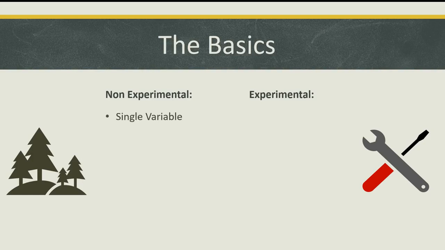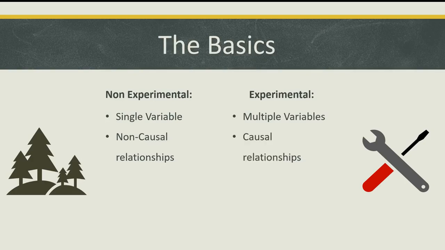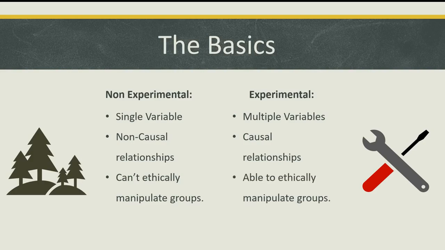Non-experimental research includes questions or hypotheses that relate to a single variable, rather than many variables as in experimental research. Non-experimental research includes non-causal relationships, whereas experimental research establishes a cause and effect between two or more variables. We'll go over this more when we discuss correlations. Non-experimental research can't ethically manipulate groups, whereas experimental research is able to construct groups on certain ethical principles that we'll learn later in the semester.